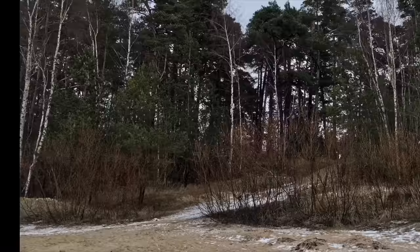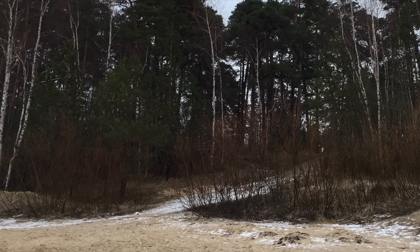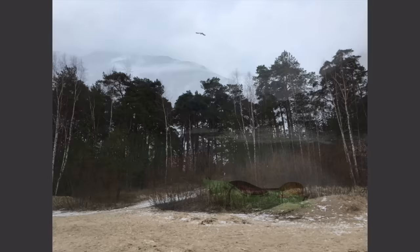and the forest is exposed properly. Whereas if we go to the other photo, which is not HDR, you'll see that the forest is much darker, and as you zoom in there, there is less detail, and in general, you could say that the forest is underexposed. But in the HDR version, both the forest and the sand in the foreground are exposed correctly. So as I said before, HDR is really useful in landscape photography.